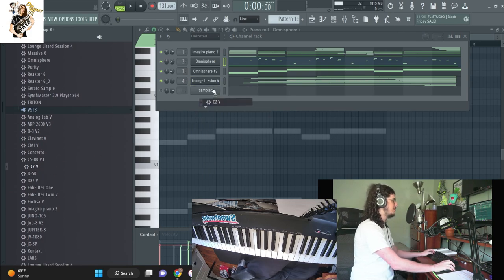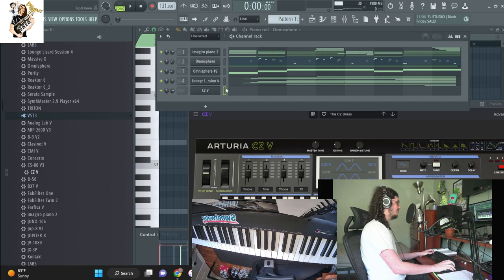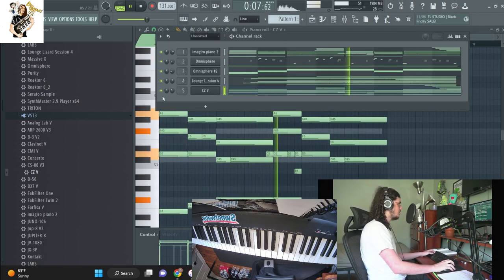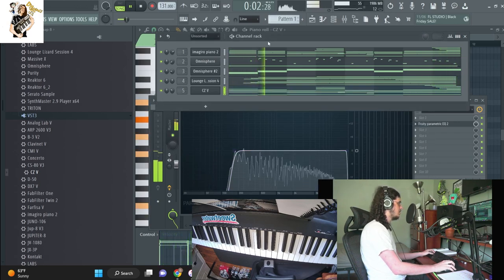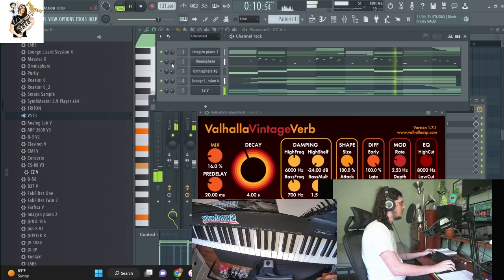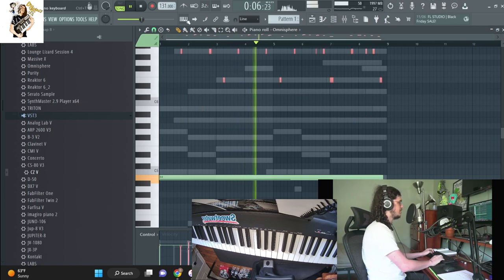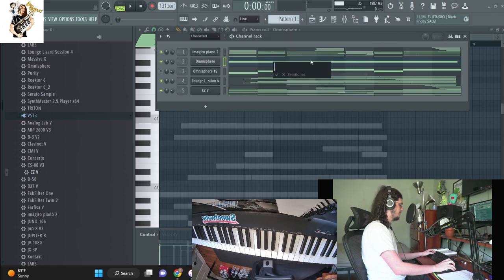Synth sound, and that will kind of wrap it up. I kind of hear a weird synth brass on it. So let's try using this CZ5 plugin, see if we can layer it with something cool. All right. I'm gonna take out some of the low end on this. I think I'm gonna replay them, but for now I'm gonna take them out just so it sounds a little more simple.